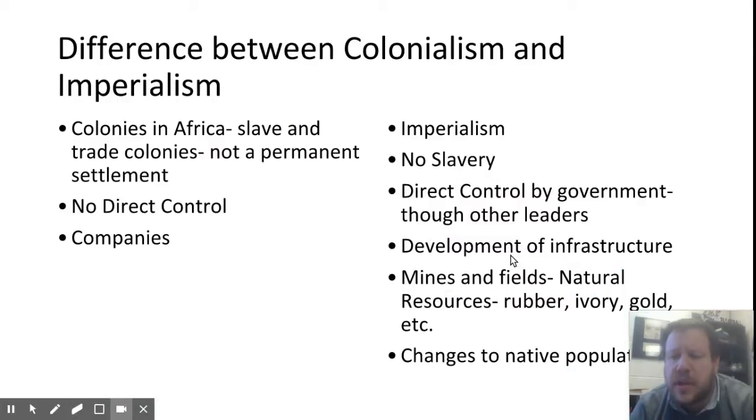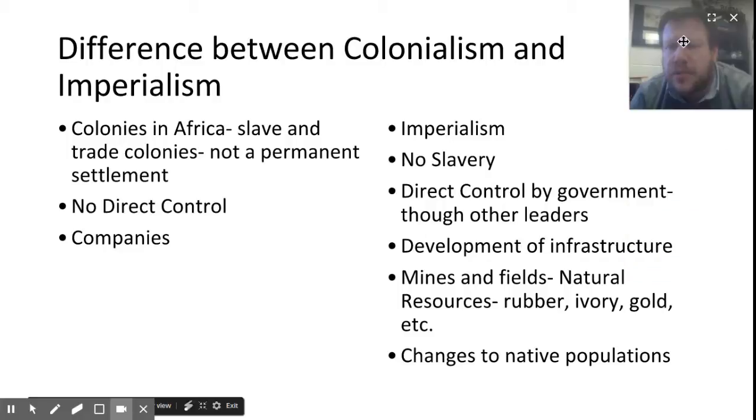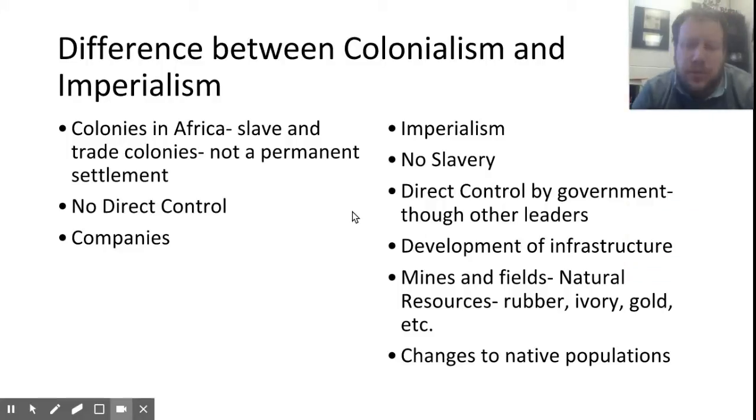Now, there's going to be a big difference between colonialism and imperialism. We talked about colonialism back in period 1, the idea where Europe started expanding and getting involved in other areas. Well, the colonies they used to have back then were more like trading colonies and slave trade colonies. Remember, slavery is illegal, and it's been illegal for a while in the European countries. Britain was the last country to end slavery, in 1833, with the slave trade being made illegal in the early 19th century.